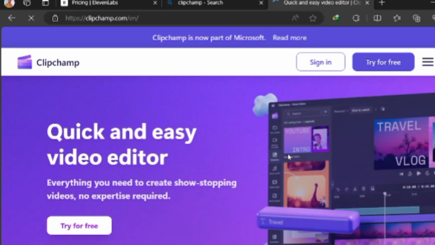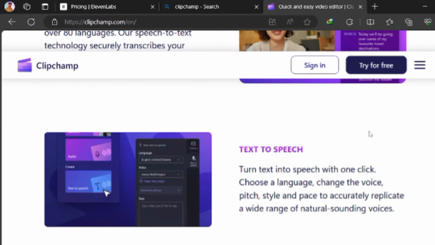Here is one. In this video, I'm going to show you how to use Clipchamp's text-to-speech AI to generate lifelike voices for your videos. Clipchamp is a free online video editor that lets you create amazing videos with ease. One of the features that Clipchamp offers is the text-to-speech AI, which allows you to turn any text into speech with hundreds of natural-sounding voices in over 80 languages. You can use this feature to create voiceovers, narrations, subtitles, and more for your videos.